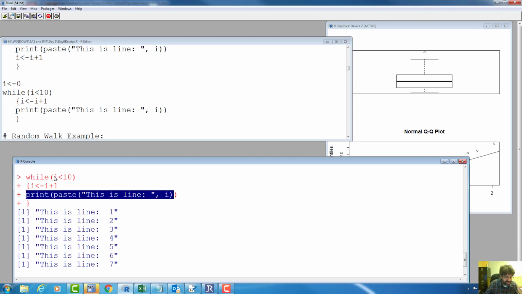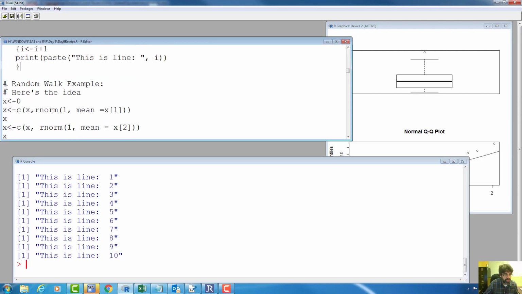Okay, so here, when i is 9, I'll add 1 to i, print this is line i, so this is line 10, and then when I go back up, I'll check my conditional again and i will not be less than 10.